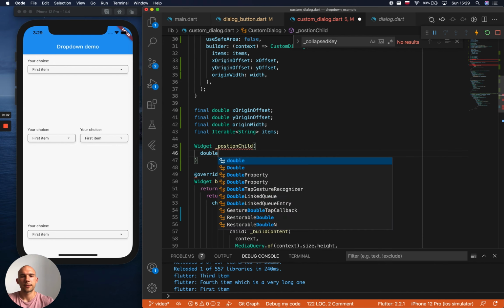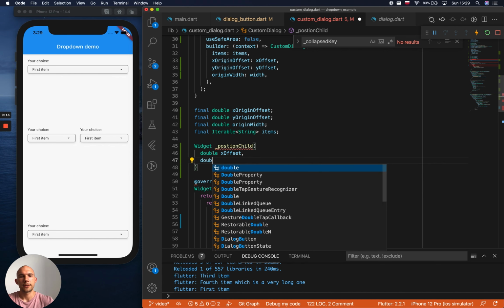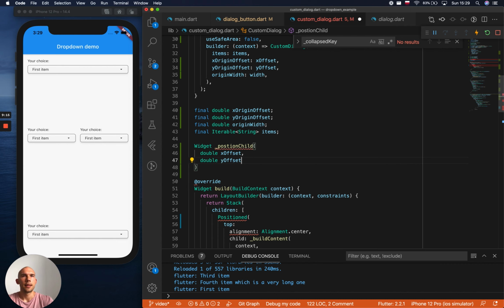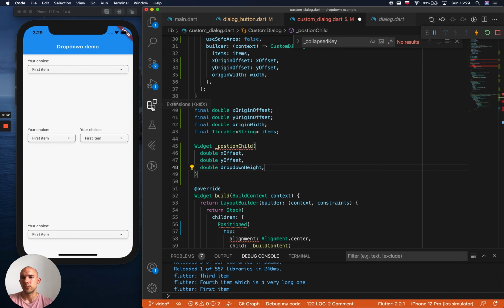It will take X offset, Y offset, maximum height. That's something we need to calculate so that we prevent the overflows, because let's imagine an example when our dropdown would have like thousands of items. Obviously that's not an ideal scenario, but it might happen, and then it will overflow out of the screen. So we need to set a max height to it and make sure it's scrollable.